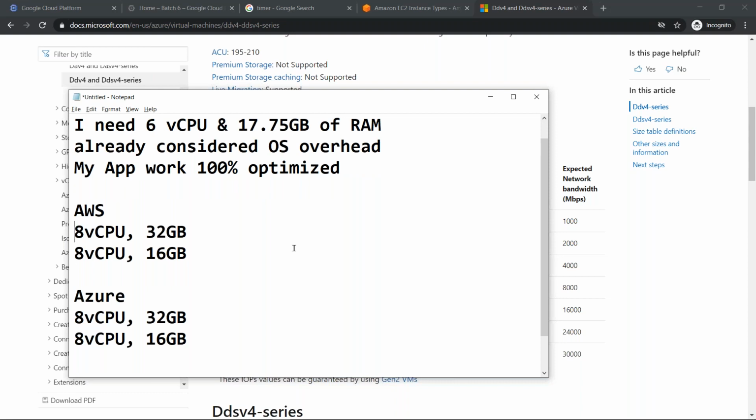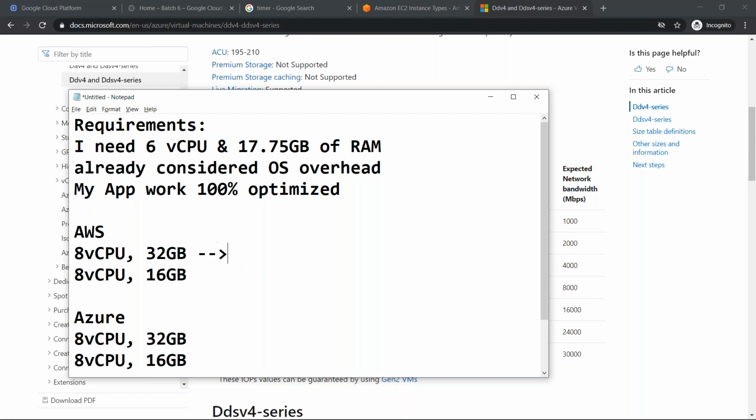Now, if I go with this option, what's going to happen, folks? 8 vCPU, 32 GB of RAM. What's going to happen, basically? Overkill, more memory, over memory, okay, more cost. That is the most important thing, cost, from Mohammed. So it's more cost. Memory can be underutilized, absolutely correct. CPU is also underutilized, memory is also underutilized, plus your cost is going to shoot up.